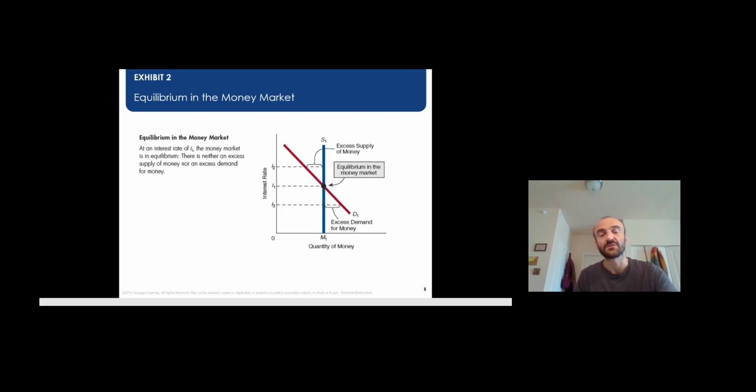So both of these are pretty promptly eliminated by adjustments in the conditions of demand. Supply is, as we say, exogenously determined. Exogenously meaning by some exogenous agent, somebody from the outside, the central bank in this particular case, but demand for money could be determined endogenously, which means by the agents who participate in the market. And they determine it by increasing it or decreasing it.